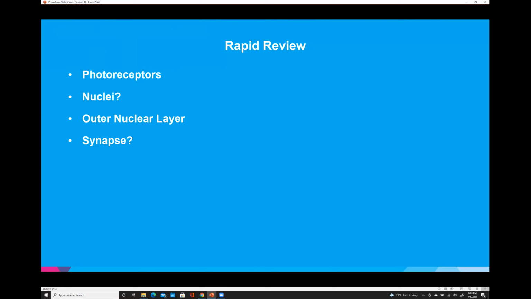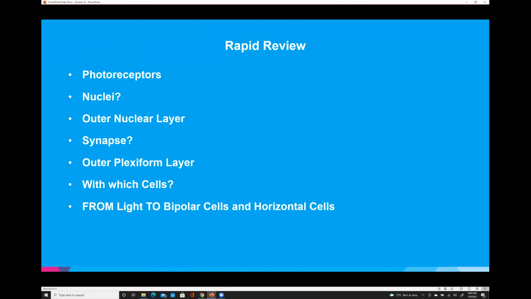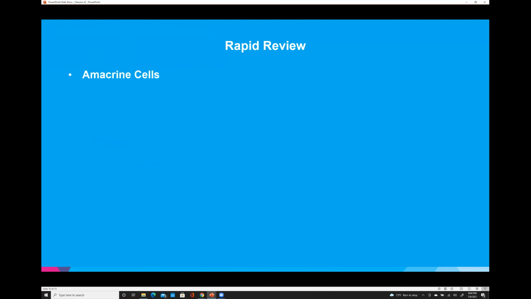Okay, so in this case, where are they synapsing? Photoreceptors synapse at the outer plexiform layer with bipolar cells, and also with horizontal cells. So those are the two. There's no more. It's not like tomorrow there's going to be another one, right? I always say, you learn this once, and then you learn it again, and then it's like history. The photoreceptors, that's what they synapse with. It doesn't change tomorrow, so it's nice once you learn it. Okay, amacrine cells. Where are their nuclei?